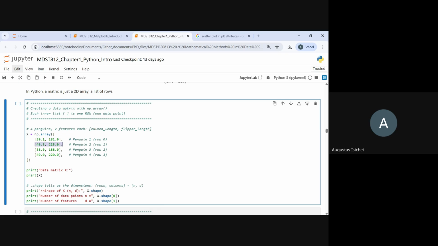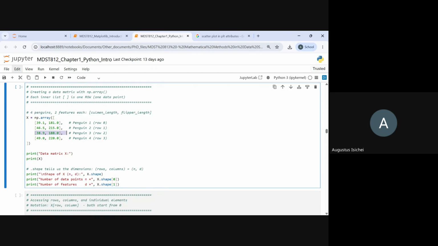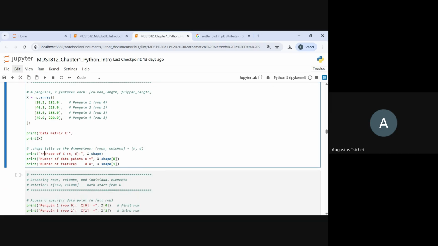Penguin 2 is on row 1. Penguin 3 is on row 2, and so on and so forth. And I just want to print this array, and I would like to see it as data matrix X. And I would also like to see the shape. The shape is the number of rows and columns. And I would like to print out the number of data points n and then the dimension.